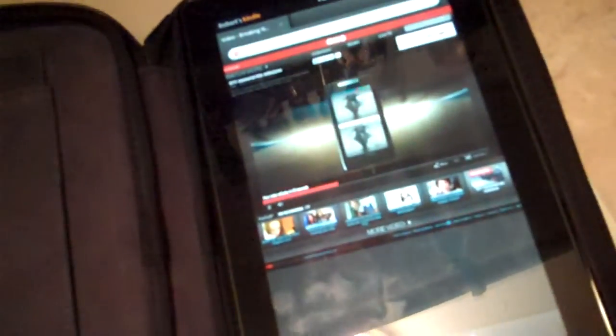And from here, you can go right to, this is CNN.com. As you can see, we've got Flash going so we can see videos. You can go ahead and click at the top and type in any website we want here. Go to Google Maps. Web browsing is very fast.